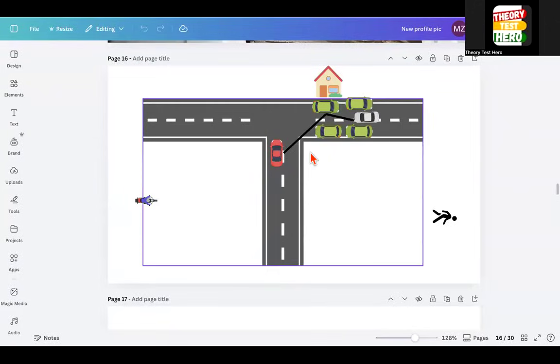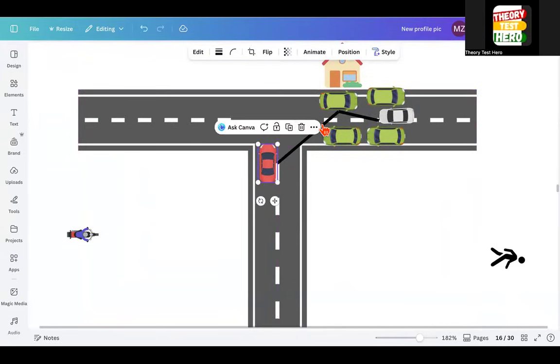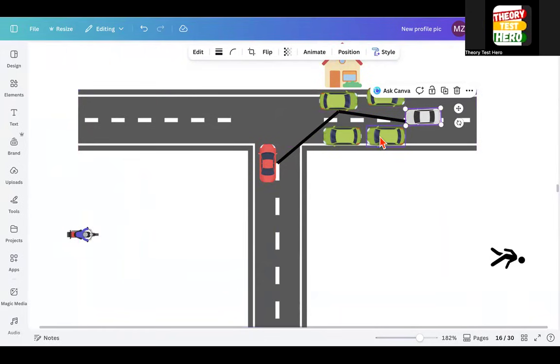Okay, so if we look at this scenario here, we've got the red car. You're in the red car trying to come out of this junction and join this road here. You can't see this gray car or silver car coming down the road because these green cars are blocking your view. But if you look in their windows or the side of the doors or even the house window or the shop window, you might see this car's reflection in their windows before you actually see the car itself directly. So that's what it means by using the windows for the reflection so you can see the car before you actually see it appear here. Okay, so as a driver, you're going to be doing this a lot once you start learning to drive and once you get your license as well. Okay.